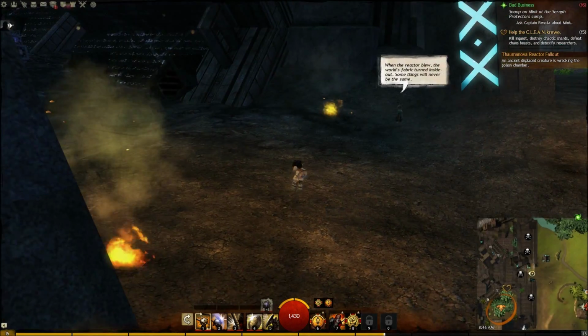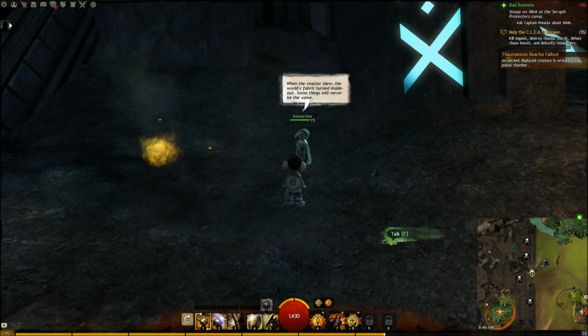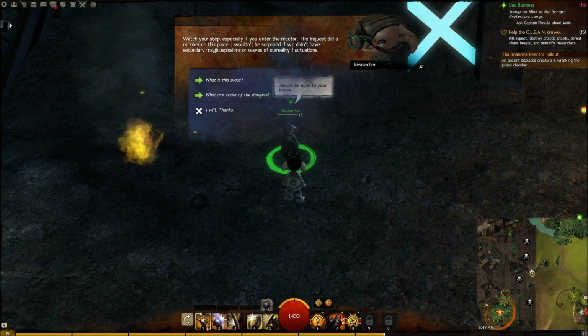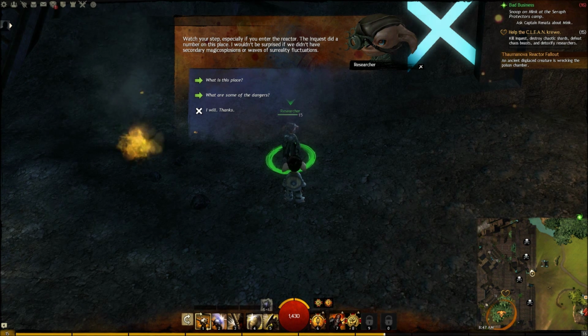When the reactor blew, the world's fabric turned inside out. Some things will never be the same. I kind of want to hear more about what happened here. Always be loyal to your crew. Watch your step, especially if you enter the reactor. The Inquest did a number on this place. I wouldn't be surprised if we had secondary magicosplosions or waves of sterility fluctuations.